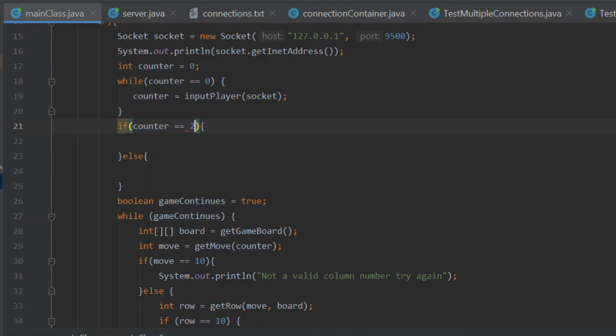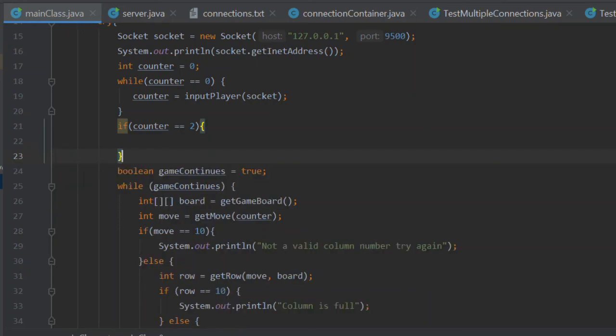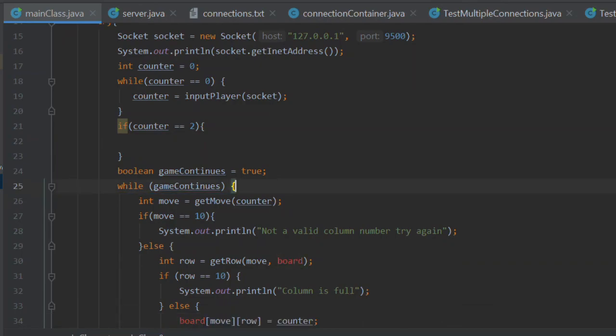Actually, no, we'll say if counter equals 2. Then what I want it to do is, I think we're going to have to move this. We're going to put this here. Oh, we can't do that. Nice. Cool.